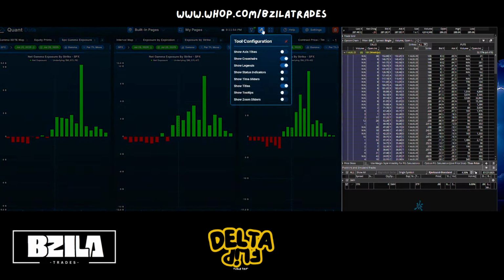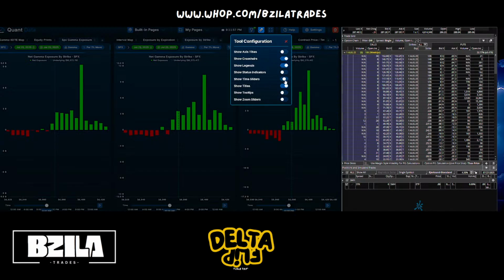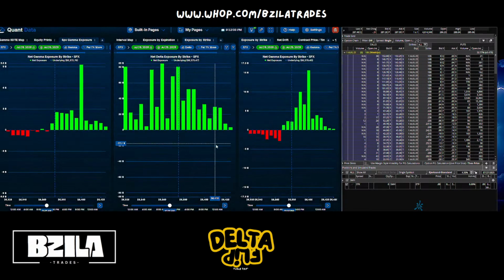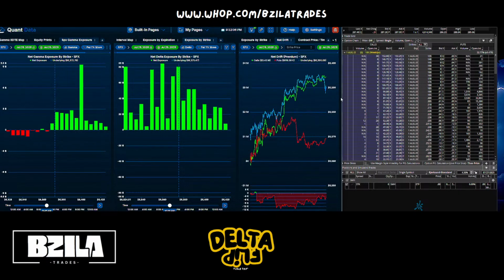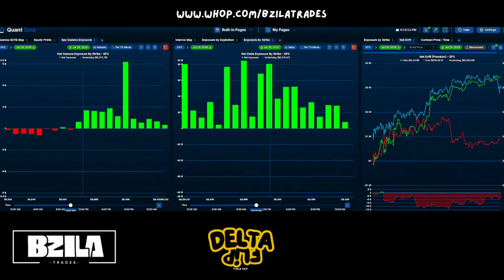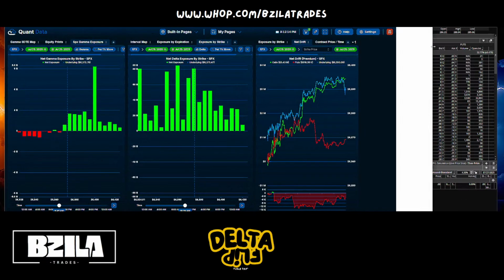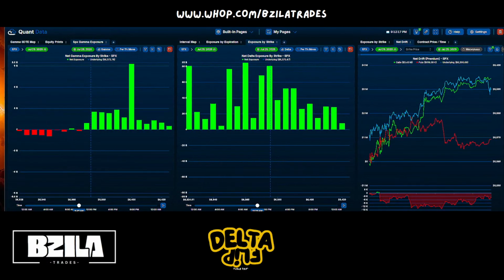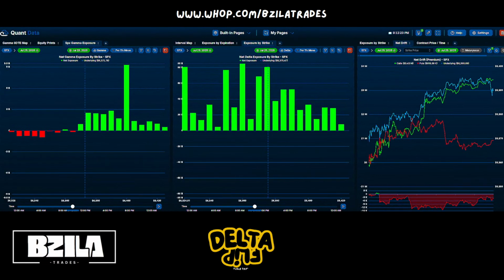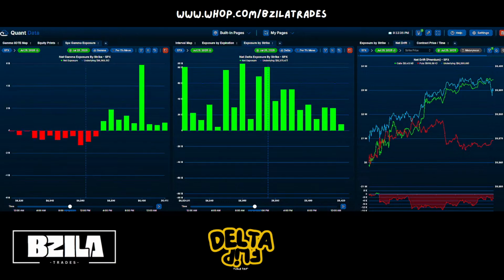25th. Going to turn on my time sliders. You're going to make this one gamma, this one delta, and then this one net drift. Let's not make it full screen because the right side cuts off. So, I try to send out an early morning, let's say like 9:15. We'll start at 9:15 on all of them.